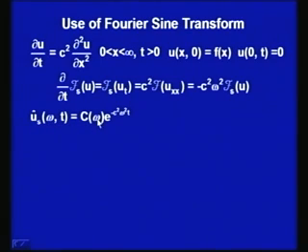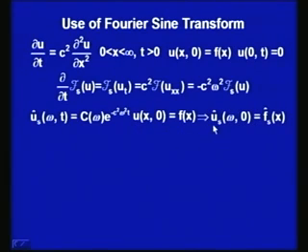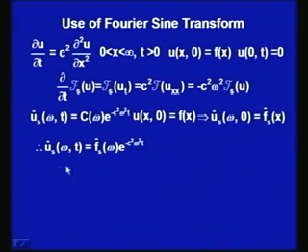Now, this c omega we can determine using my initial condition. What does this initial condition give me? If I take the Fourier sine transform on both the sides, it gives me that the Fourier sine transform of u at omega 0 is the Fourier sine transform of f at omega. So, if I just substitute it, what I do get is the Fourier sine transform of u at omega and t is f s hat omega e to the power minus c square omega square t. So, we just find out u x t as the inverse Fourier sine transform of this function.